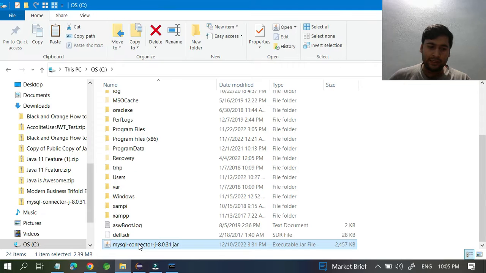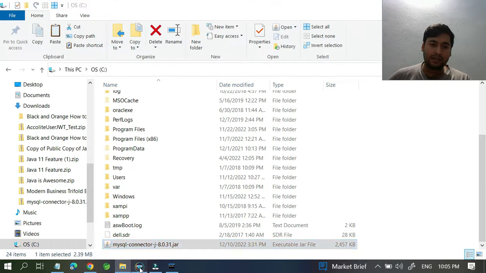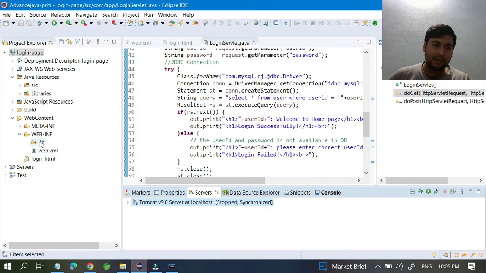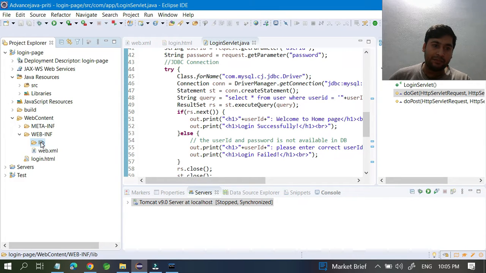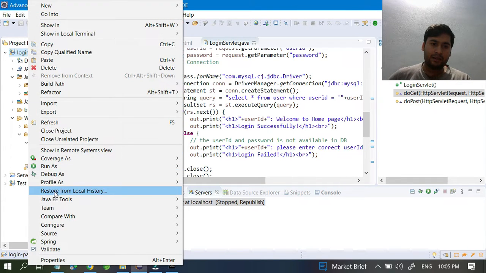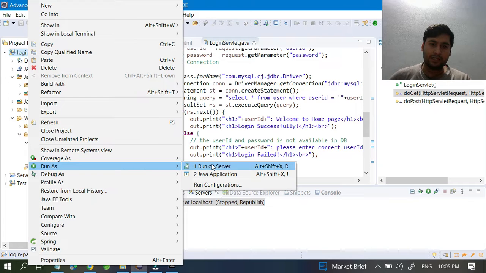Copy this one and come back to your application, go to your project lib folder, click on lib and just paste it. So you can see here you have pasted your connector. Okay, now again you just need to run your application. Go to this one, run as server.